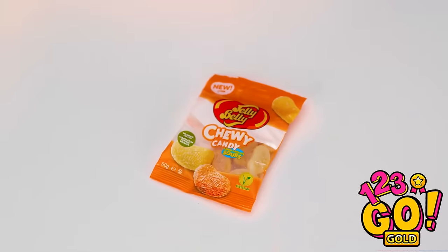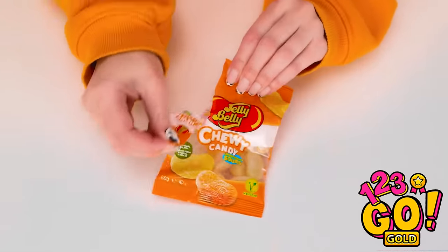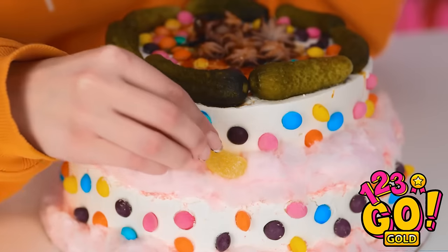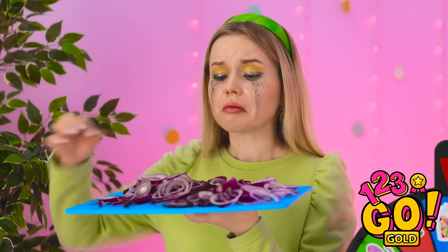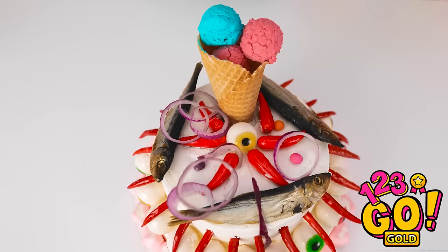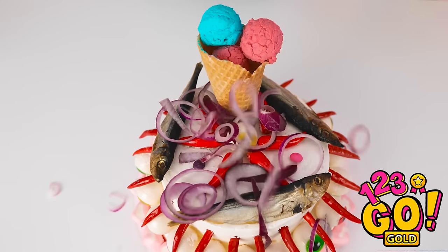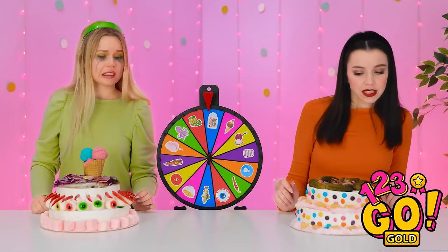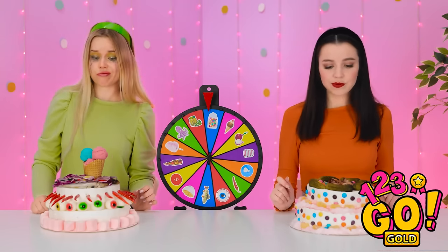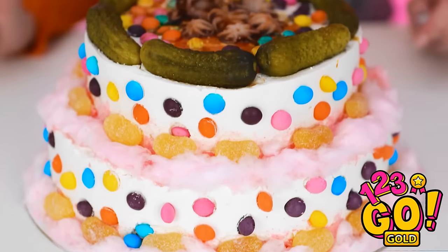Yes! Jelly beans! I'll just put you on a fluffy cotton candy cloud. Done! How do I look? Suppose I better put these on my cake. Jelly bean? You're so sweet. Well, I guess these are finished. They look disgusting. It might be nice. Maybe I'll be surprised. Here goes!